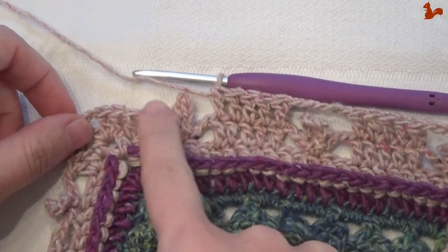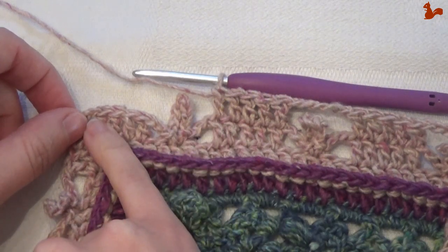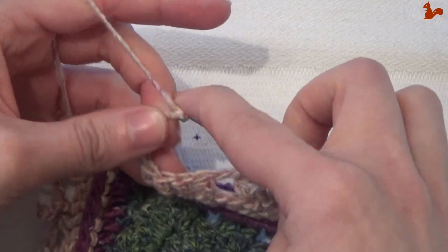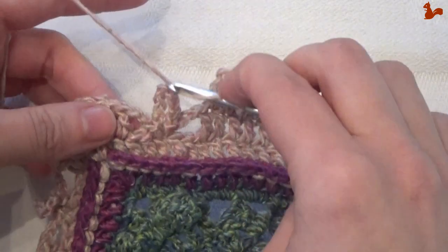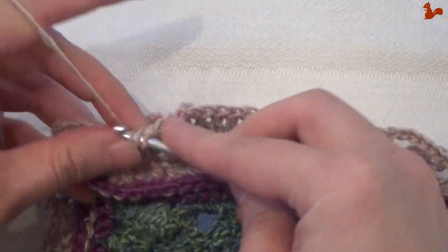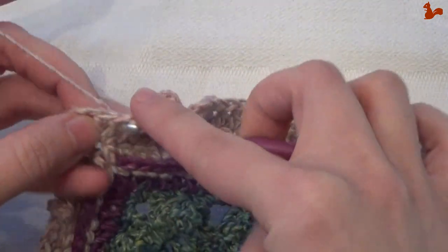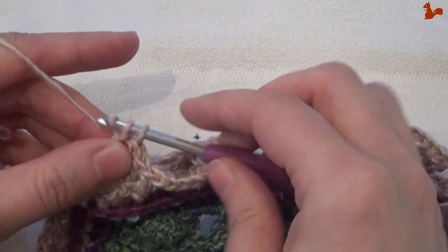So it won't surprise you, you're going to do a chain 5 over this last loop, and then we're going to work a double crochet on the last 4 stitches. So 1, 2, 3, 4, 5, so that's 5 chain stitches. Then skipping again everything that's below you, work a double crochet on the last 4 stitches. It's 1, 2, 3, and 4.